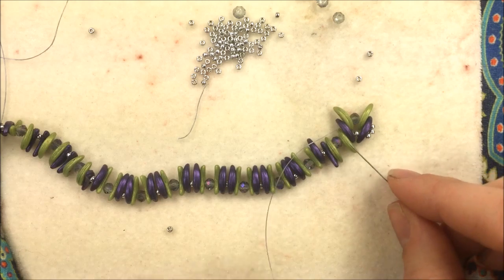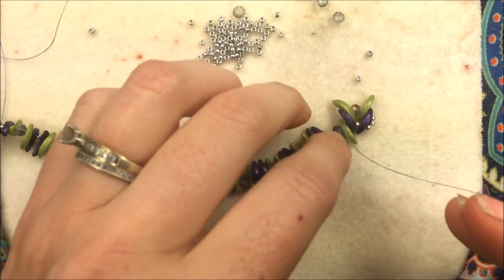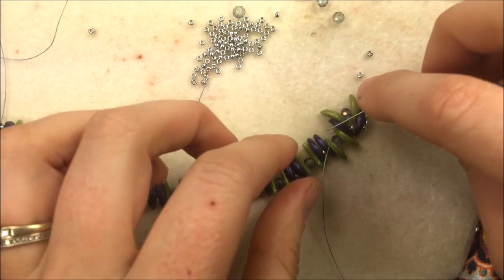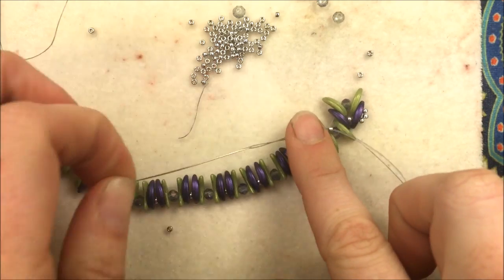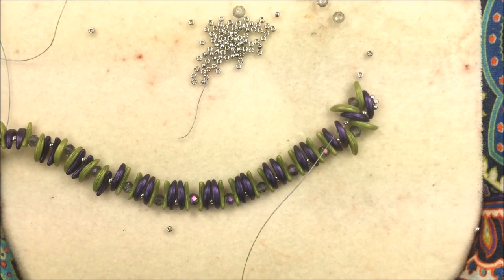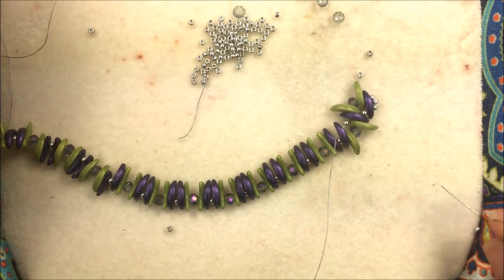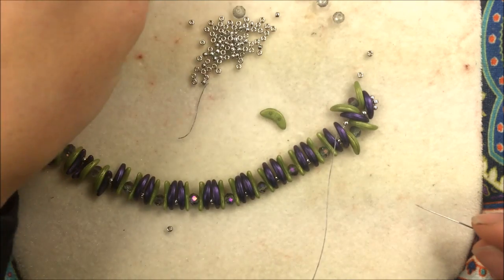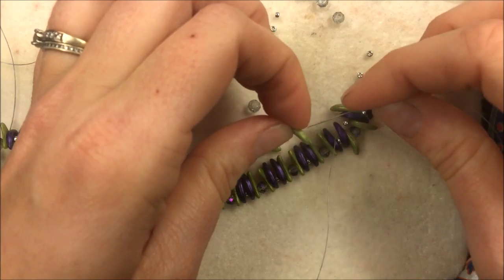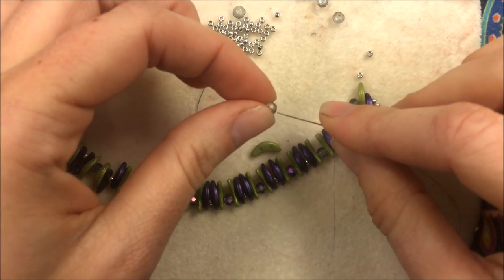When I'm coming out of the purple crescent and my green beads are below, I'm simply going to pick up one of my 11-ohs and sew over to the next purple bead. And that's going to bring it in that angle. Between the two purples then, with just the seed bead, you're going to do another crescent and crystal combo. So I'm adding my crescents and my crystal.